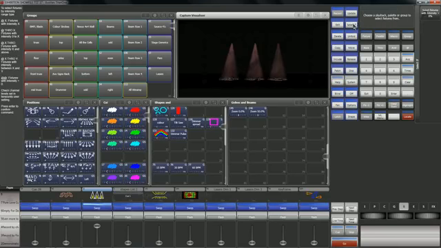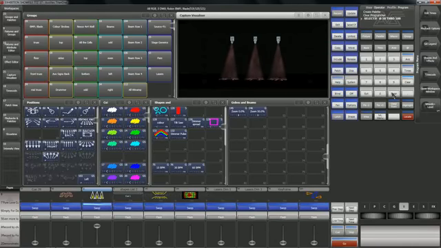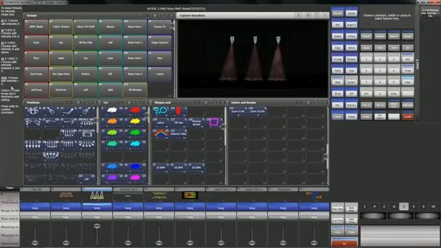So I could say select if at 50 through 100. As soon as I type enter, you can see just at the top of my screen there, it's selected if any lights are at 50 through to 100%. Select if and then at is going to select any fixtures with an intensity above 0%. Hopefully that makes sense to you guys.